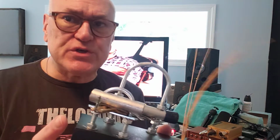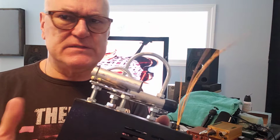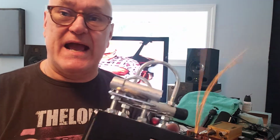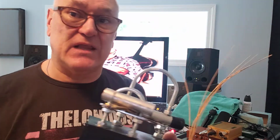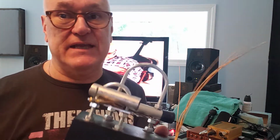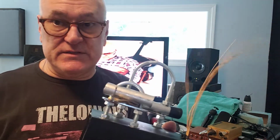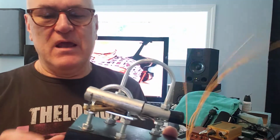Not expensive. The enclosure might be one of the biggest expenses, but I had this enclosure. Again, don't ask me why. I had a vintage Radio Shack enclosure in my closet, in the box, in the wrapping. I must have bought it like over 20 years ago thinking I was going to do something, which wasn't going to happen until today.